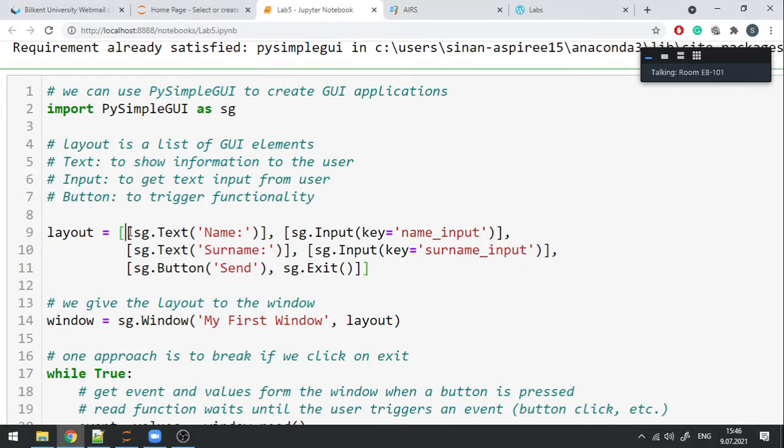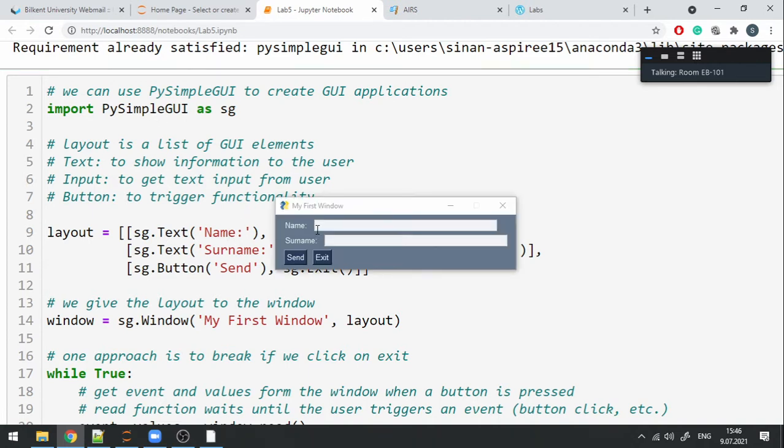So the square brackets mean that every item that I put is going to appear on a separate line. For example, in here, if I would like to put the name and the input for the name on the same line, I'm going to just get rid of the square brackets that is between those items. So in this second level square bracket, there is the text item, comma, there is the input item. So in here as well, if I get rid of the square brackets and if I put the comma directly, then the surname and this input area for the surname is going to appear on the same line.